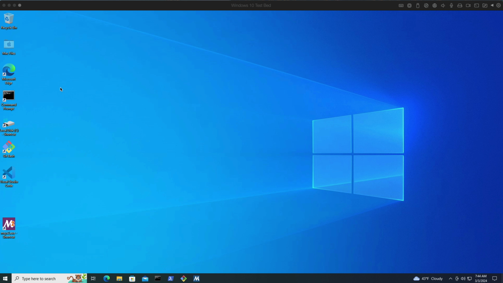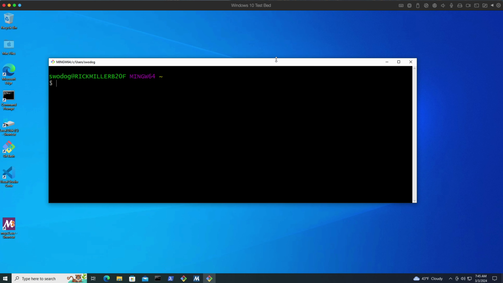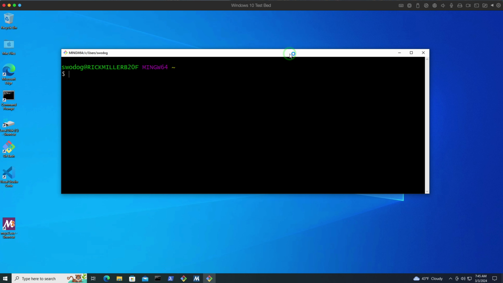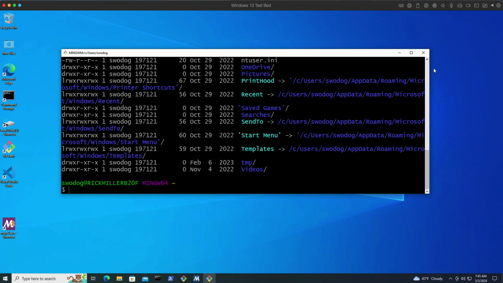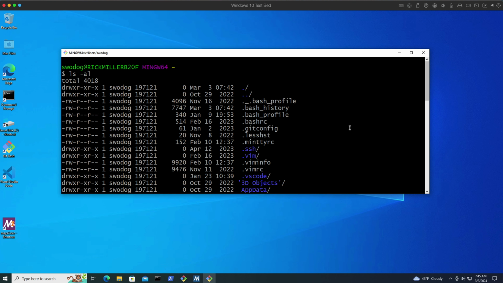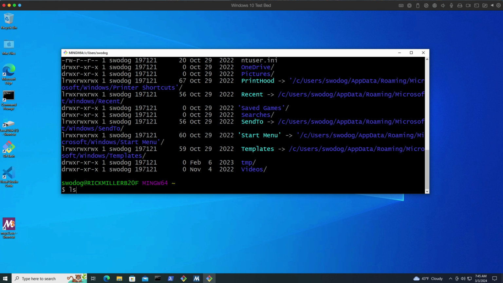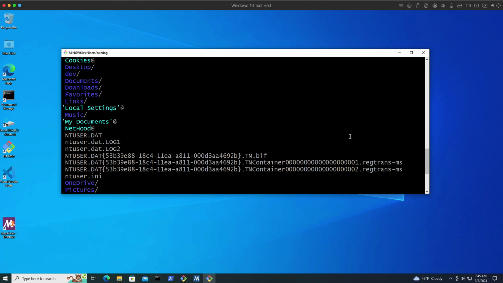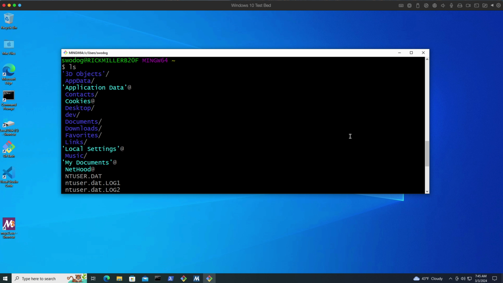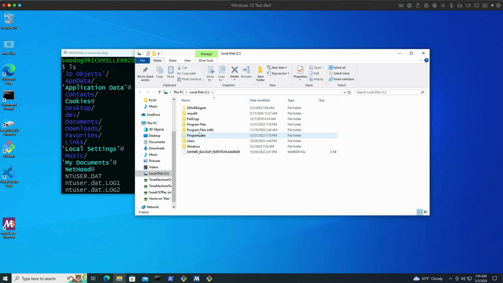What you want to do is, and there's a couple ways to skin the cat here, right? So open up your Git Bash terminal, and if you do an ls -al, you'll list your directory. Okay, let's just do ls, right, and see if we get a less cluttered view. So here we have application data. We can also take a look at this on the drive, right? So if we open up, some things you won't see.